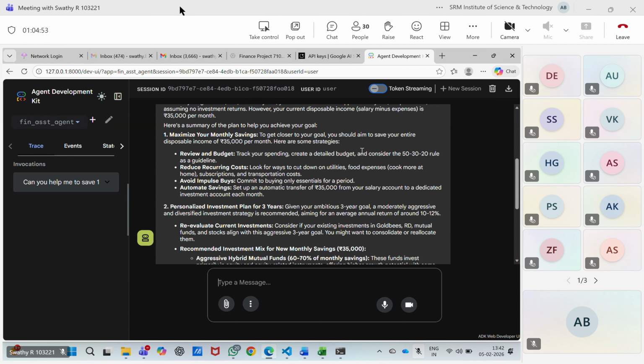So each and every organization will like to provide some sort of services to the customers as well as their employees. Now, they cannot go and give all their details to the LLM models, GPT models.